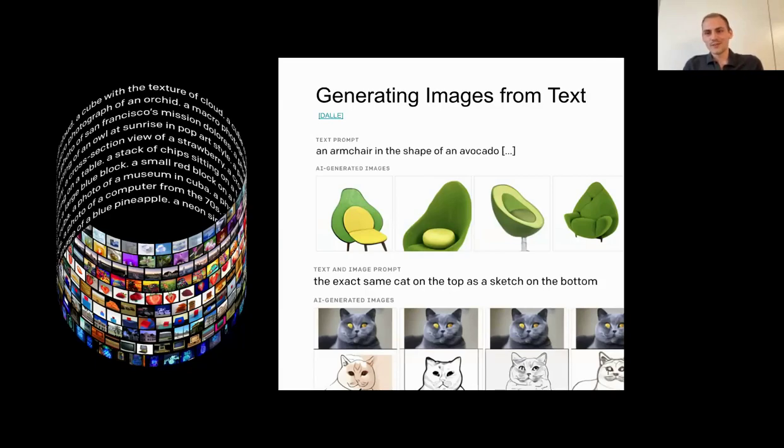So this is from January this year. And one might then wonder, how is it working? If you look a bit into the paper and the inner workings of this model, it's unsurprisingly, again, a transformer architecture that's behind it. This particular model has 12 billion parameters and was trained on a huge data set of 250 million text image pairs. And with this specification, the research project fits into a recent development where a lot of astonishing work is being done with transformer models.